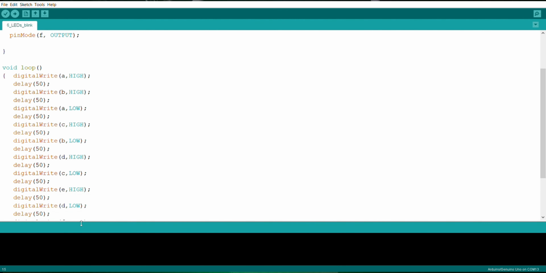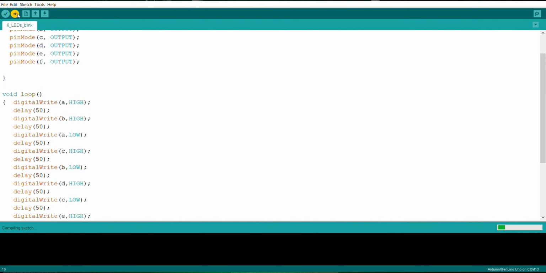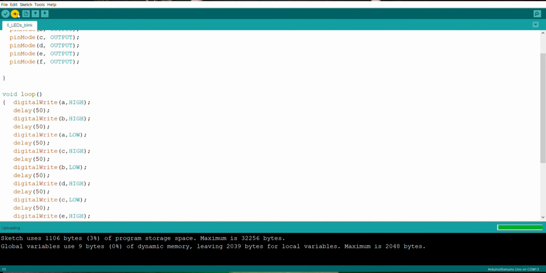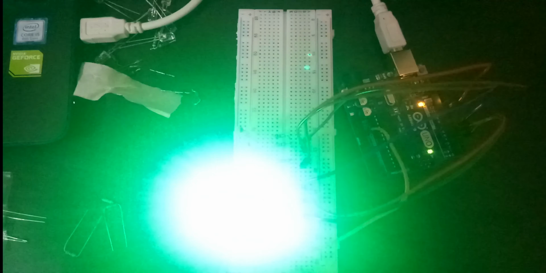So here you can see, just upload this code and see where the magic will happen. Okay, a beam, you can see it on my night camera. See what's happening here.